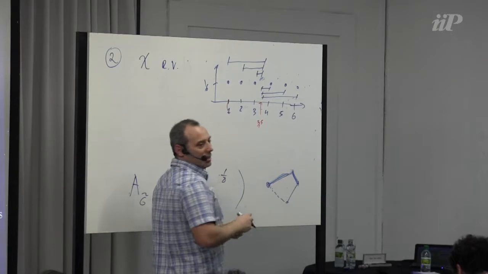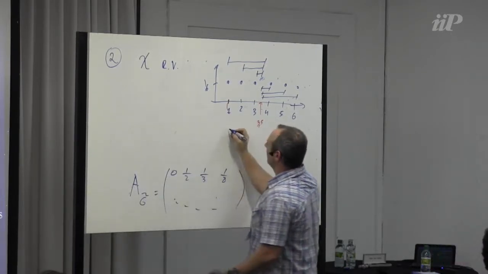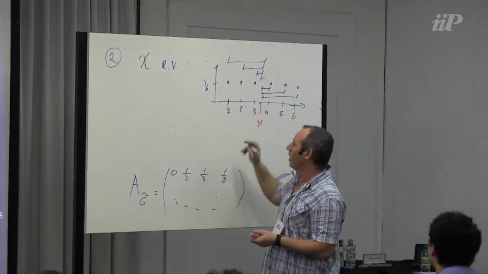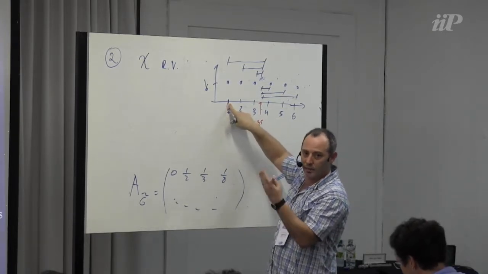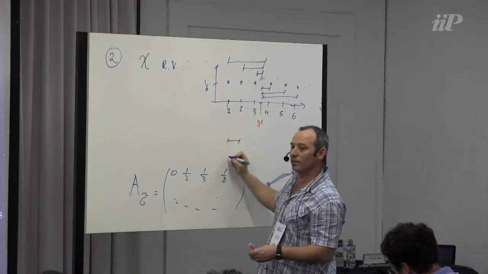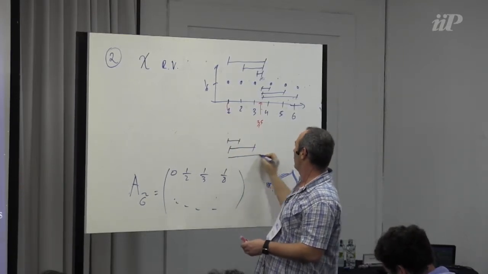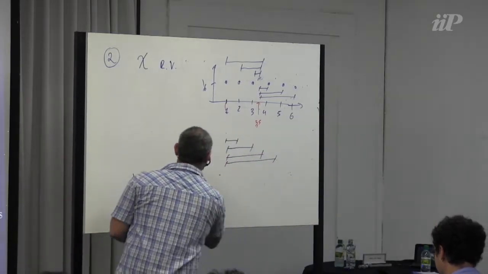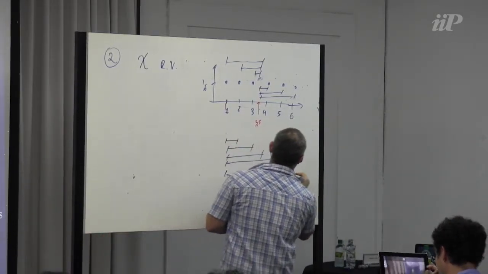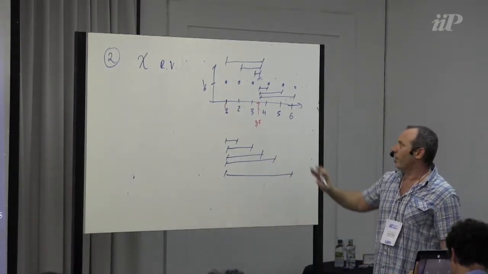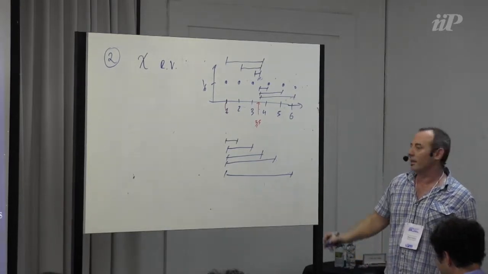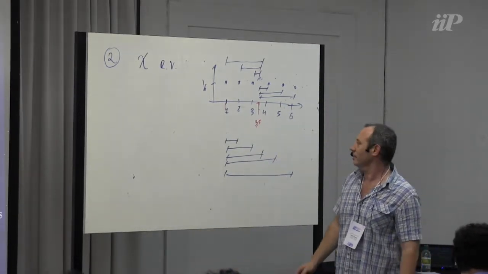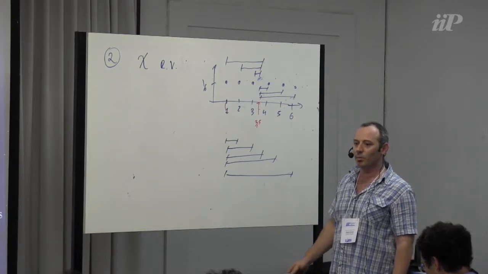What happens if I measure distance? I will have, first, a zero distance. I represent a point from this expected value to 1, zero distance. From 1 to 2, I have this distance. For this value to 3, this distance. To 4, this distance. 5, this distance. And 6, this distance. Okay? Now, if I ask you which is the one that has the smallest average distance, which is? The smallest average distance.